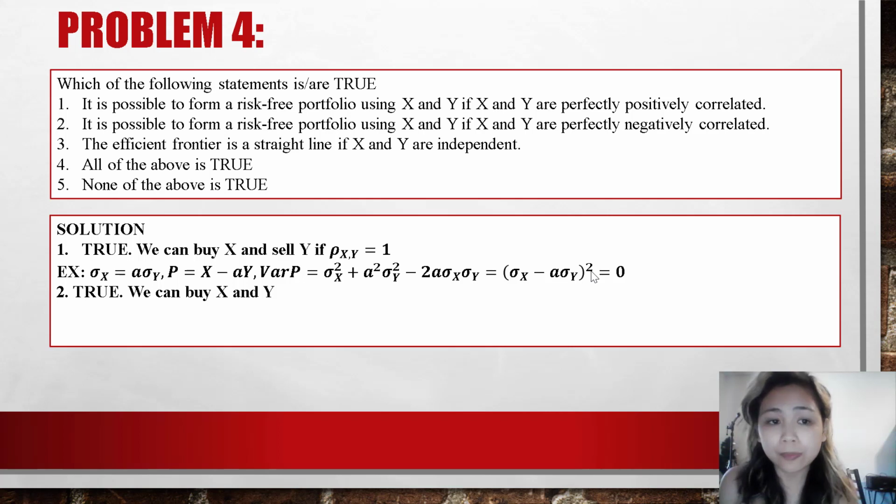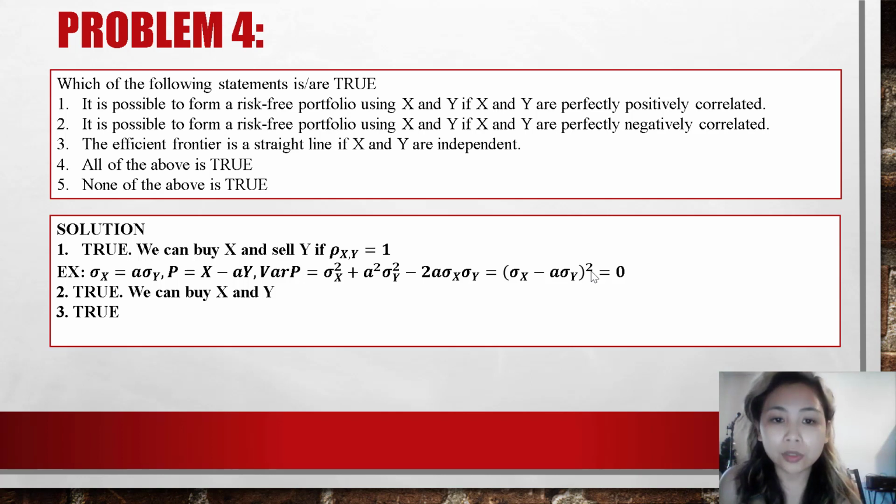We can also do the same thing, but we can either buy both or sell both, but we are not going to buy one and sell one, because we already have a negative sign in it, right? So we do not have to produce another negative sign. So it's similar to 1. You just have to work it out. Instead of buy one, sell one, we just have to buy both or sell both.